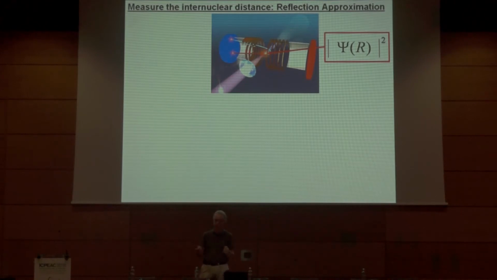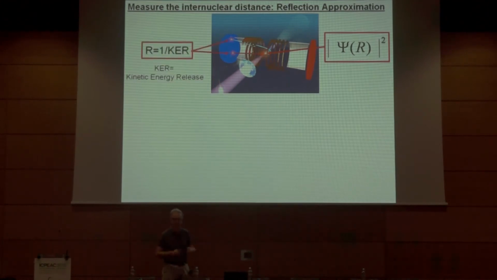Now, if you remove the electrons, then the potential energy in this system is 1 over the distance. So you have a potential energy when the electrons are gone, and then they fly apart, and that potential energy is transformed into kinetic energy, which eventually you measure. So the KER, the kinetic energy release after the explosion, you measure, and that is, in classical mechanics, related to the internuclear distance at the instant when you remove the electrons. So that's the idea, and by that you should be able to sample that wave function.